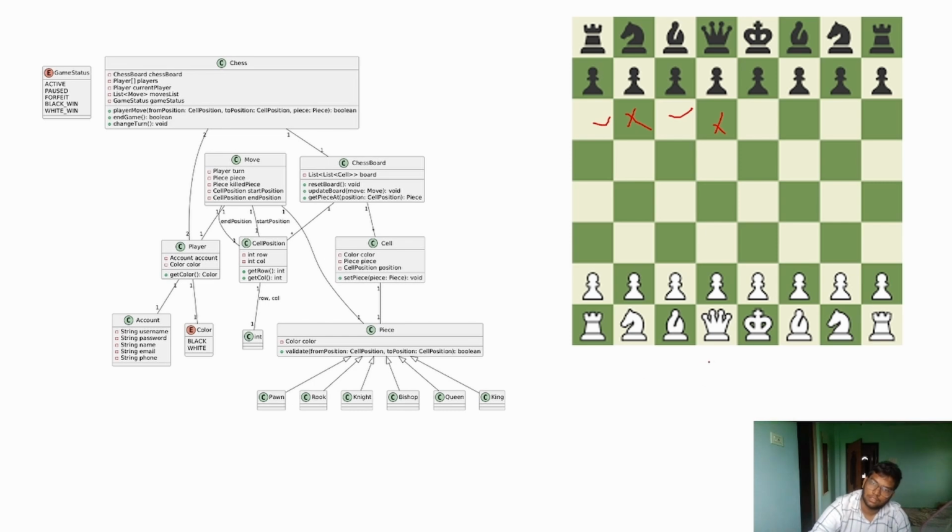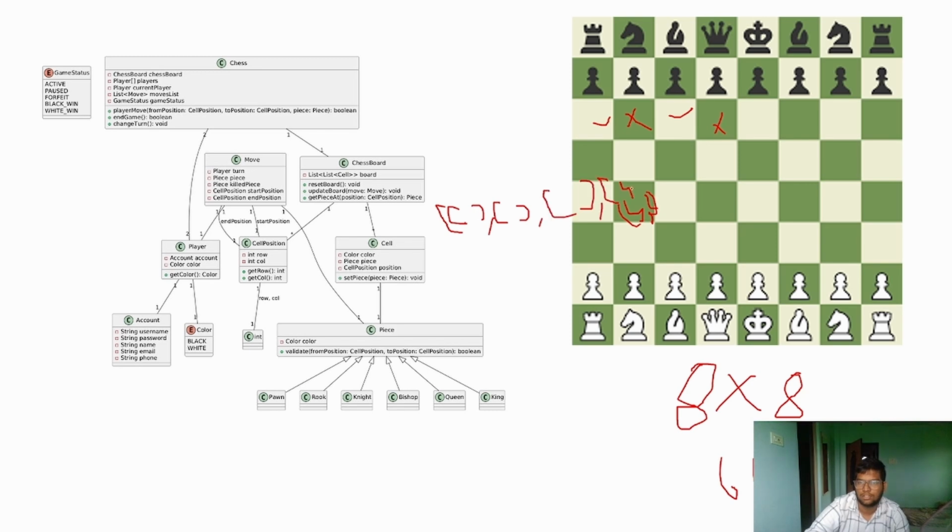It is an 8 by 8 matrix, an 8 by 8 chessboard, which means we can see 64 cells. Every cell has its own address. For example, it has a 4 by 2 cell. We can use this as a double list, meaning a list of lists, like this, present here.